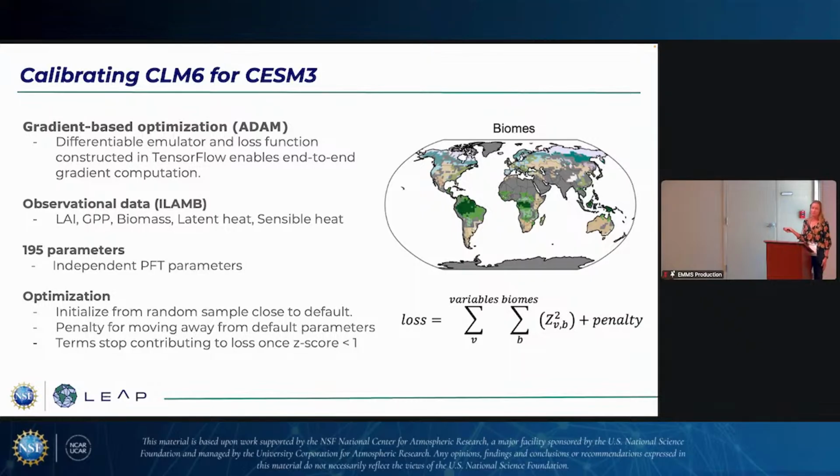There's an infinite number of ways you can construct this loss, but this method is really flexible, and you can build your own methodology into this loss function and then repeat it as often as you want. And this is useful because tuning is going to be an iterative process. We're going to have to work through this multiple times. And because we have this large ensemble that we can train the emulators on initially, we don't have to go back to the initial phase when we introduce new terms or new variables that we want to calibrate. You already have that large ensemble, and you can bring any new variables into your calibration by just putting them in the loss function.